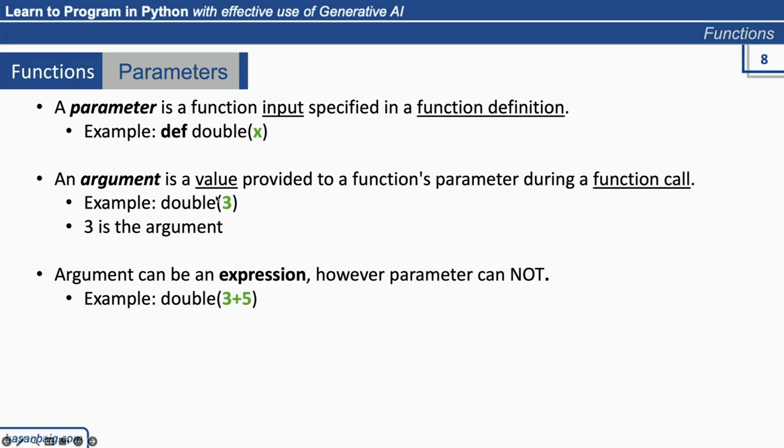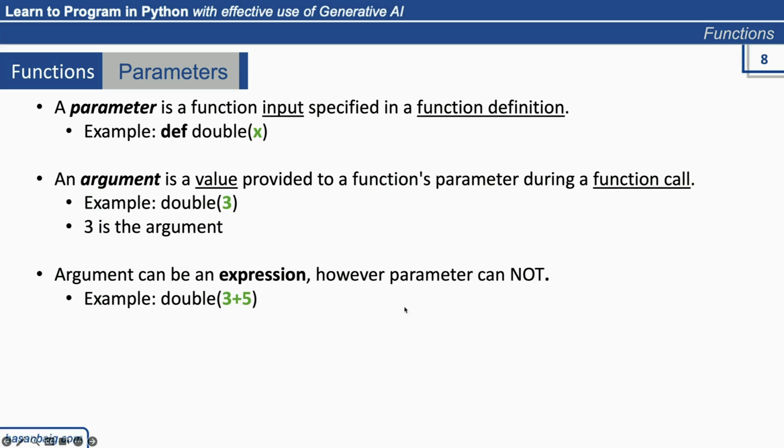Argument is the term used when we call a function, for a value we pass when we call it. Here I'm calling this function with its name, and I'm passing this value 3. I could have passed 4 or 10 or whatever. This is what we call the argument. It is important to remember, also for the upcoming quiz today.